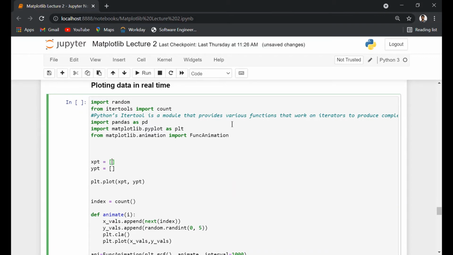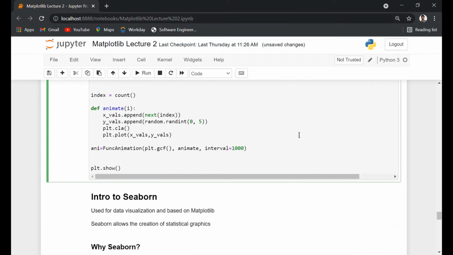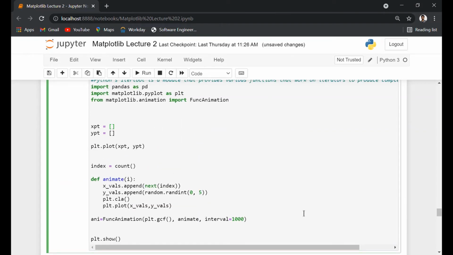This is the last section of Matplotlib, and afterwards I'll be teaching you Seaborn. Those who are interested in learning Seaborn can stay; otherwise, if you are attending just for the sake of completion, you can leave the lecture.